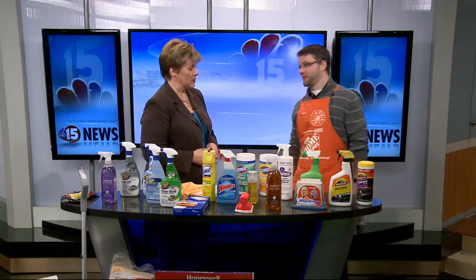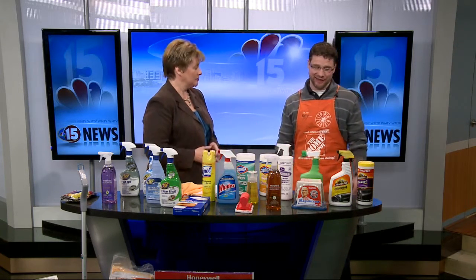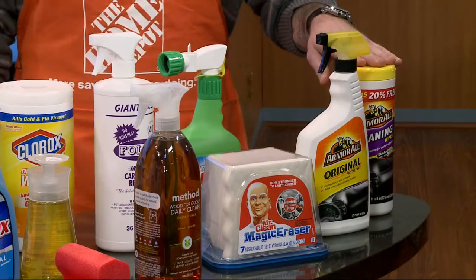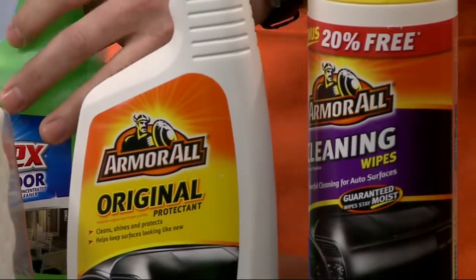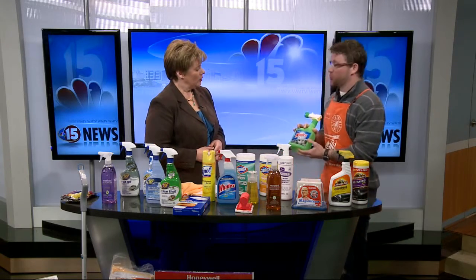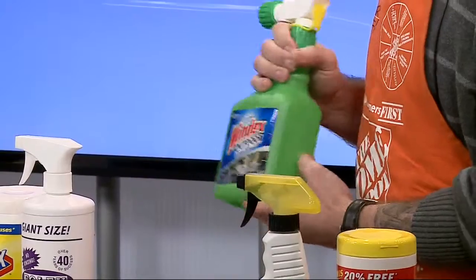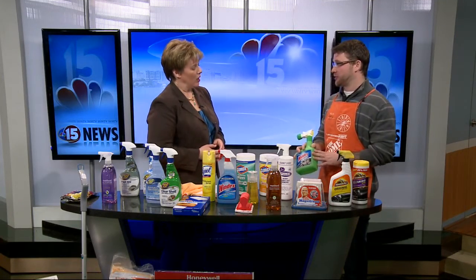Moving outside — we've been talking about finally being able to clean the inside and outside of the car. We do carry car cleaning products at Home Depot now, including Armor All and Armor All wipes. And for outdoor windows, this hooks right up to your hose — it's an outdoor Windex glass cleaner. Instead of having to climb on a ladder, you can just stand on the ground, hook it up to your hose, and wash your windows that way. It's easier for the consumer and safer also.